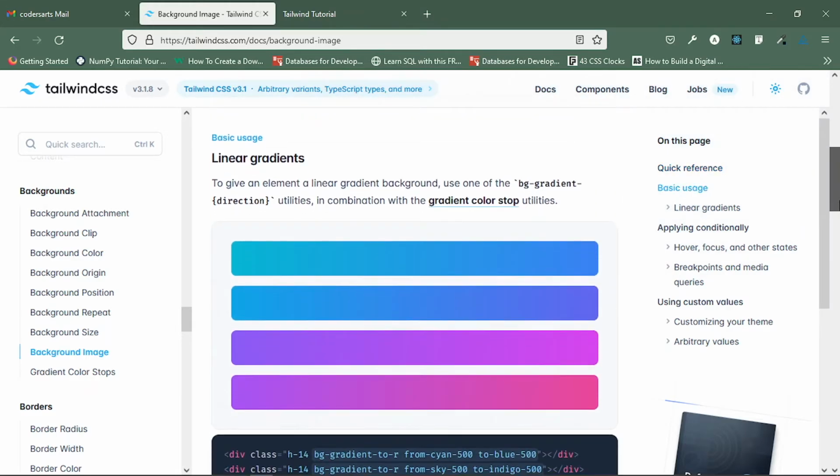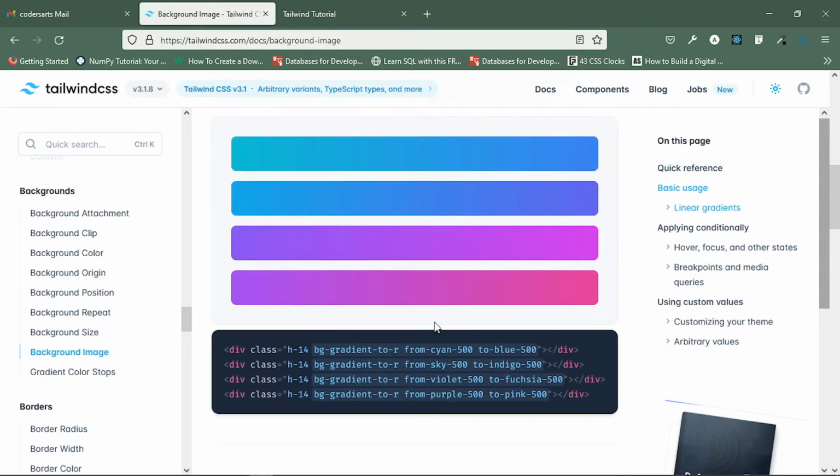So you can see how we can add linear gradient colors. I showed you one example. You can see bg-gradient-to-r, which is for going in the right direction. Then we can specify from-sky, this is the palette color. You can also specify arbitrary values here. And then this is the to-indigo-500, which means you have to start the color from the sky 500 shade and go to this indigo 500 shade. So this is actually applied here. This is how we can add the background gradient color.